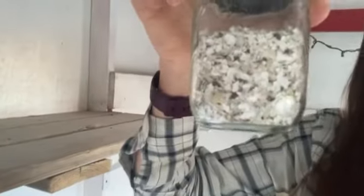Another way to get extra calcium in is to provide them oyster shells, or once they do start laying, you can actually take their own eggshells, bake them on a cookie sheet at a low temperature, whatever the lowest is your oven will go. Bake them for about 10 minutes, crunch them up, and then you can feed those back to them. So I'll stand up here and show you. I actually have a little jar that I keep of eggshells, and I will top their feed with that a couple times per week.